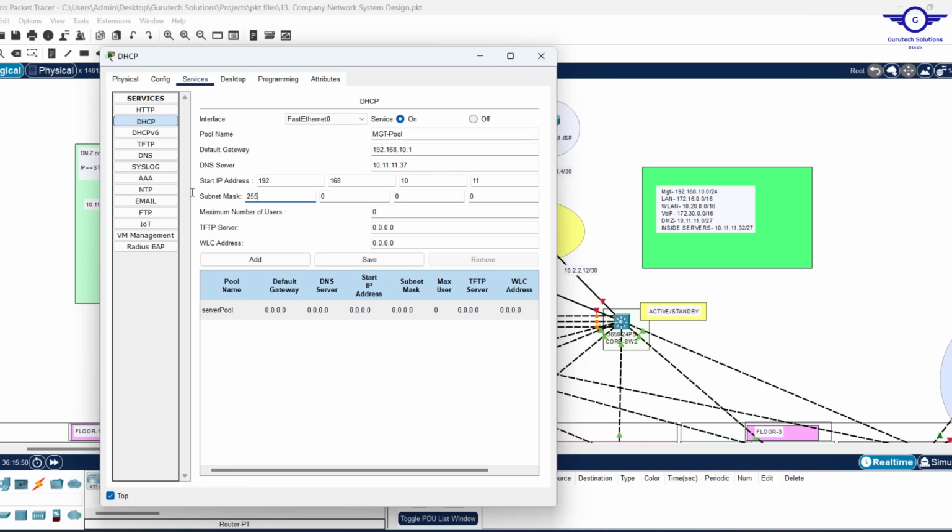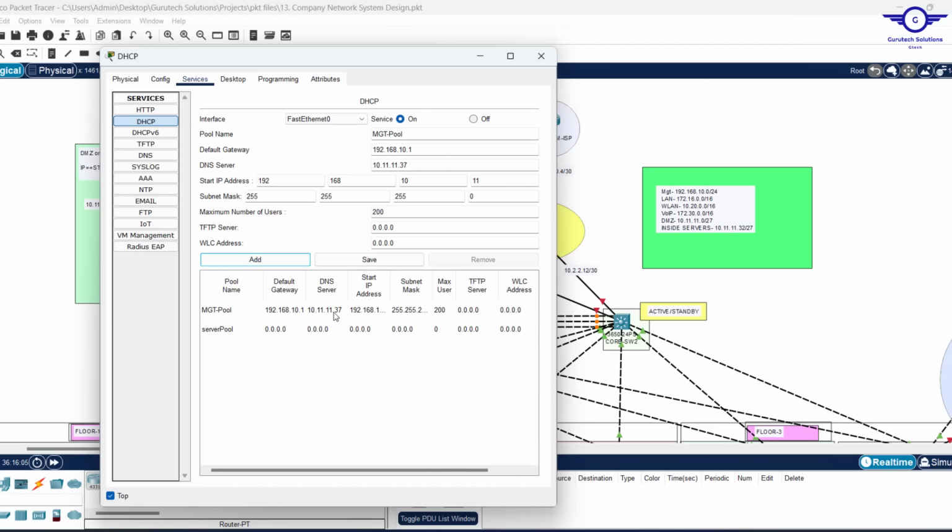Subnet mask is 255.255.255.0. How many IP addresses do you want it to distribute? Maybe 200. And you say add. Don't save, just say add.